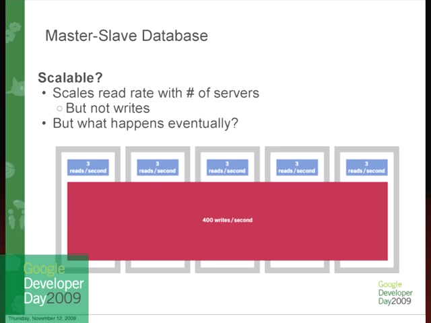So if we keep pushing more and more users through this, we end up with a picture that looks like this. Maybe we have 400 writes per second, and it's across all machines. 400 writes, 400 writes. Every write has to happen. And we can only get a few reads because capacity is almost gone. So this isn't very scalable. It only goes so far, and then we have to do something else.